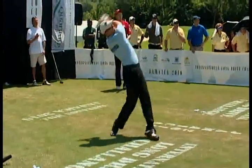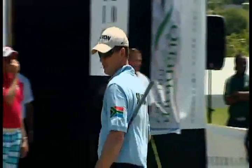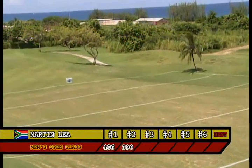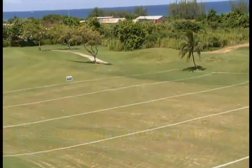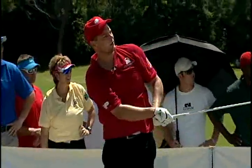Martin Lee now with his second drive. Boy, does he ever get excited behind his shots? He's liking that one, John. He thinks he caught all of that. Let's see. It'll roll its way up to the 390-yard marker. And you know, again, these guys have posted big numbers right off the bat, so they're going for everything here.